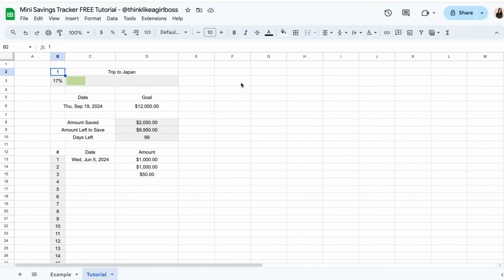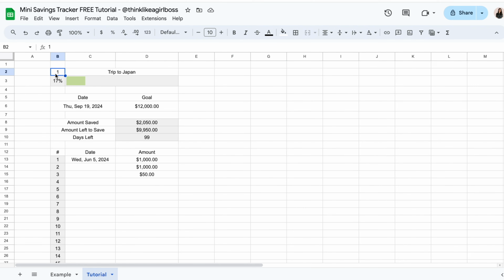So if they're consecutive, all you have to do is click and drag and it's very easy. But if I want to select this and this and this at the same time, what I'm going to do is first I'm going to click on cell B2, which holds the number 1. And then on my keyboard, I'm going to press the key Command, and I'm not going to release it.